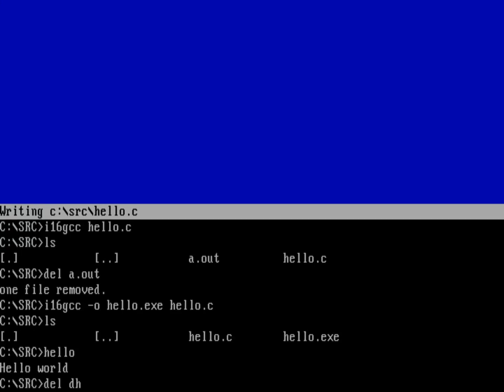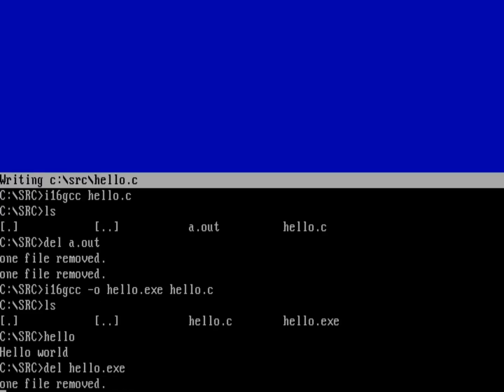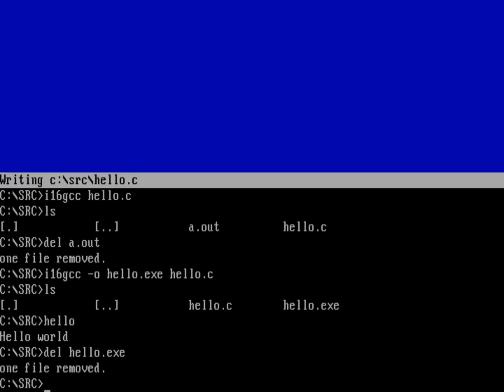Let's go ahead and get rid of hello.exe, and let's do one more compile. I like to usually compile by turning on all warnings. You can do that with the -W. And what warnings do I want to have it print out? Well, you can give different options here, but you can just say the word all, and that will give all warnings.